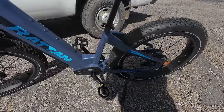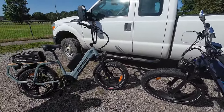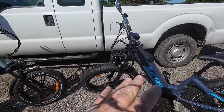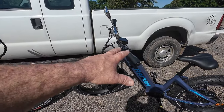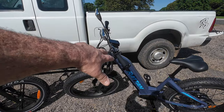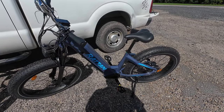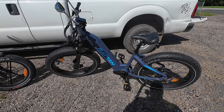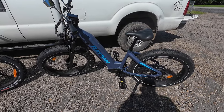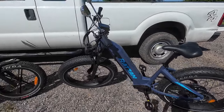All right, some other things. Now, I did not record putting this together. It's pretty much the same as when I put that together. It came pretty much all assembled. You just had to put on the front tire, the handlebars, just kind of lifted the handlebars, put them in. They are adjustable. And the seat and the pedals, and that was it. And then I made sure my tires were aired up good, and it was ready to go. And you can see it's got a kickstand there, and it's got the disc brakes front and back, stops real well.